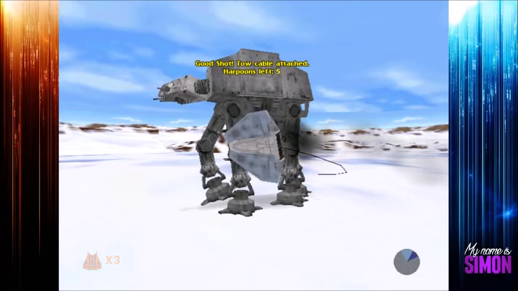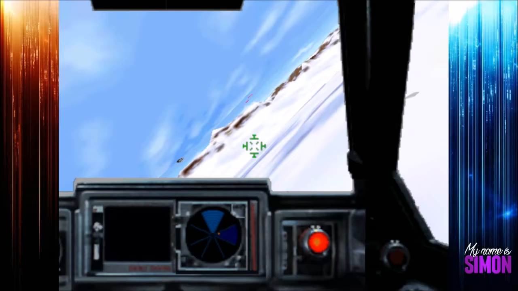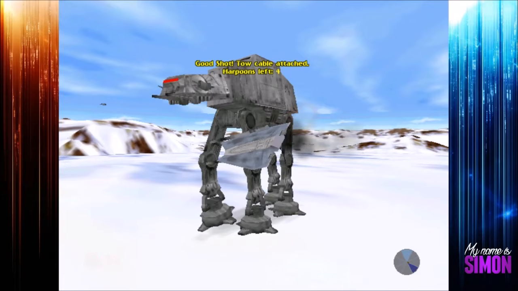Yes, here we go. Oh, you've got to be careful to dodge him, because he tries to shoot you otherwise. You lost the cable. I didn't lose the cable. You lost the cable. Fire our good shot. Got it.